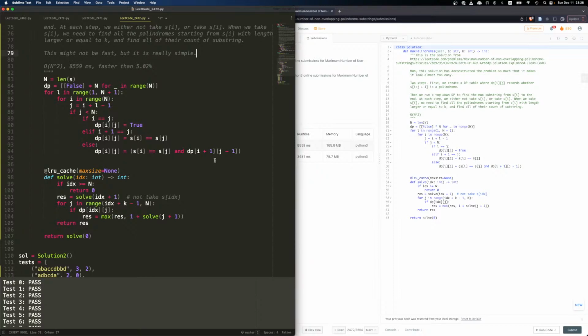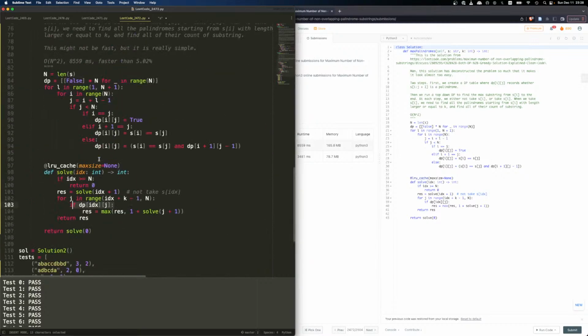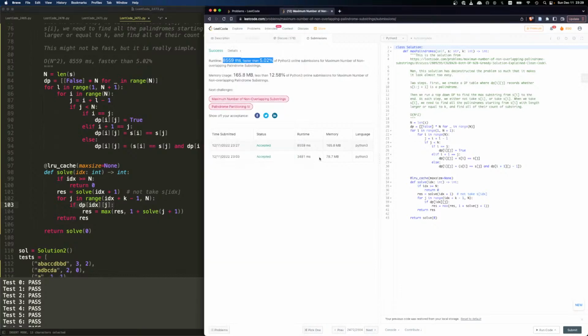Yeah, like we can actually, for each role we can get what, because we go every single one. We don't have to go every single one if we use another DP to record what index has the palindrome, where this is true, so we don't have to go through every single one. So it's basically the same as this, right? We know where to go for the next one. But it's good. I mean, they have another solution.